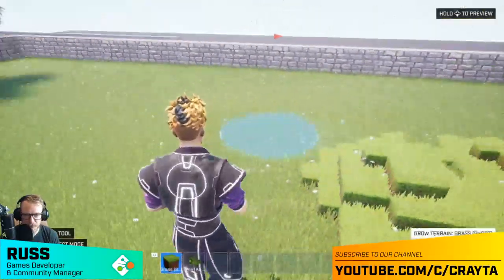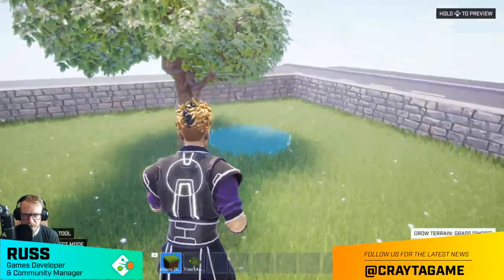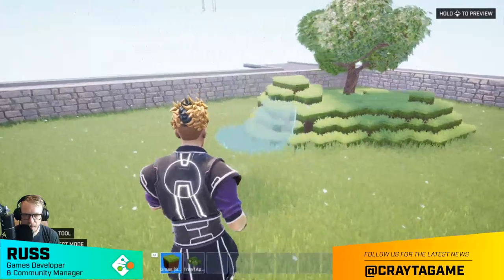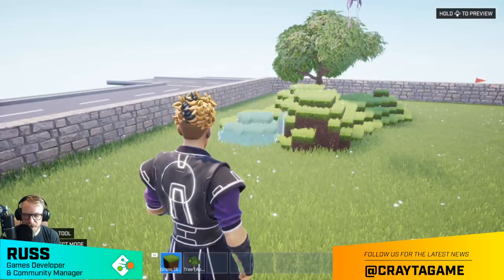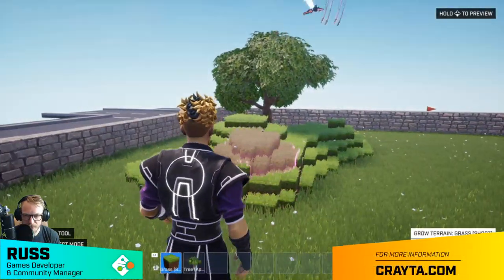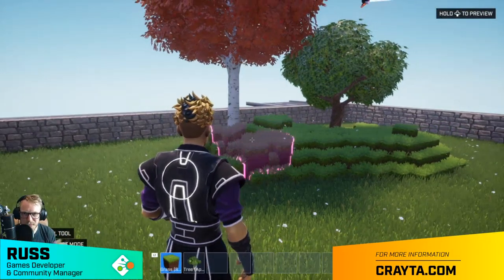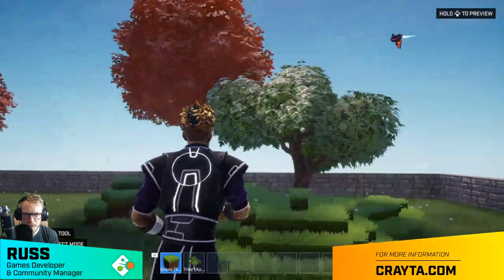I'm just going to do this around here a little bit more, just to give this park a little bit more of a textured surface. And similarly to grow, I can go back and do an erosion, so I can start to erode this mound away and really sculpt it as I wish.